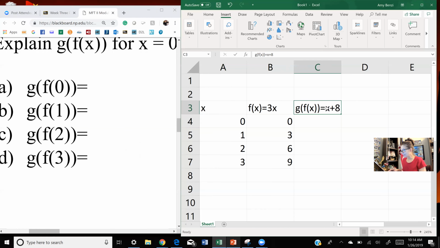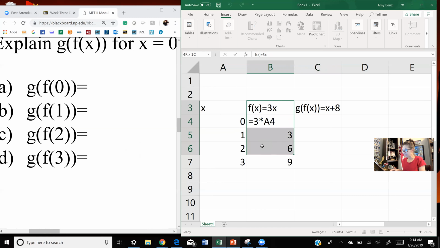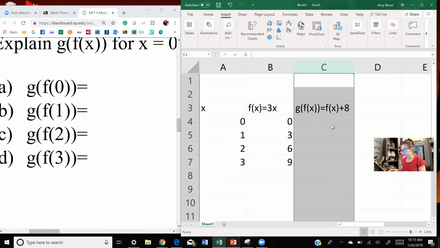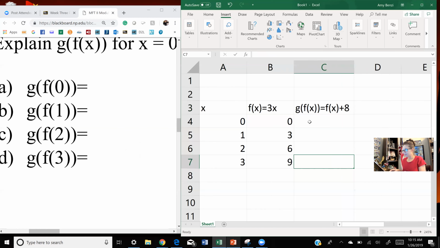And it sounds simple to me saying it because I understand it, and I understand that you may not. But what we're going to do now is plug in the f of x value there. We could even put this right here, just to show you. I'm going to extend my column, so I'm going to select my Charlie column and then go up here and just drag it out a little to make it show nicely. All right, so let's see what we have.